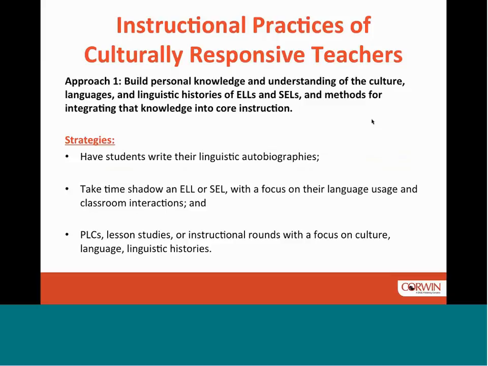Another strategy for approach number 1 is to take the time, either school-wide or with cohorts of teachers, to shadow an English language learner or a standard English learner with a focus on their language usage and classroom interactions. ELL or SEL shadowing is a process by which we go into classrooms and we monitor, at the start of every 5-minute interval, the academic oral language production of an English language learner or a standard English learner.